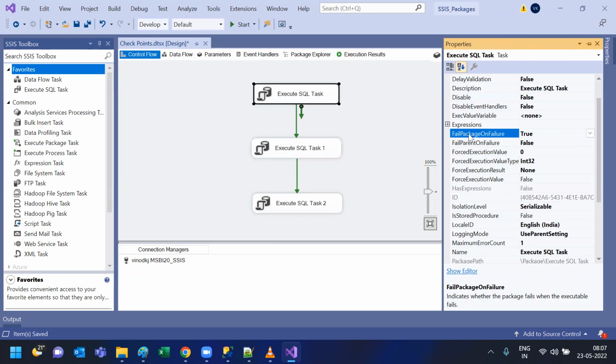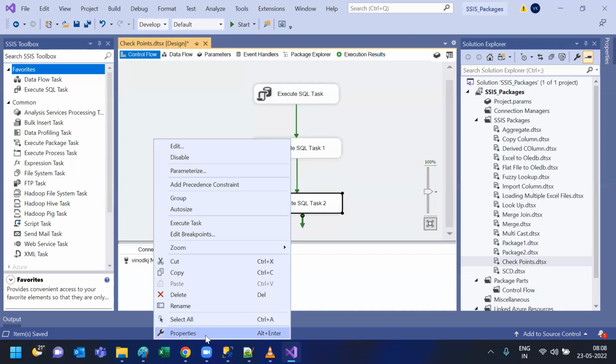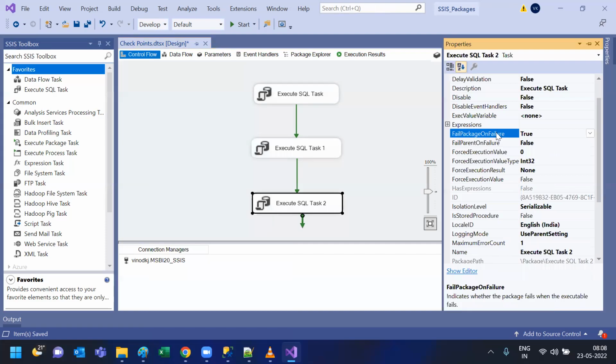So what is the purpose of this option? See, when this fails, only one component is failing, correct? To create the checkpoint file we need to tell SSIS that the entire package has failed, so that the checkpoint file will get created. Understand? For that purpose, right click on the task, go to properties, make fail package on failure true. So if any failure is there in any of the tasks, please fail my package.